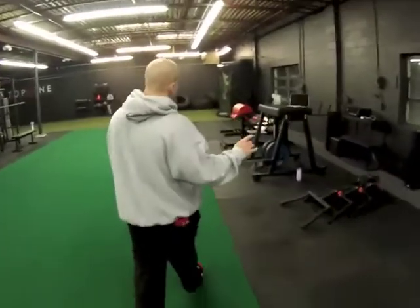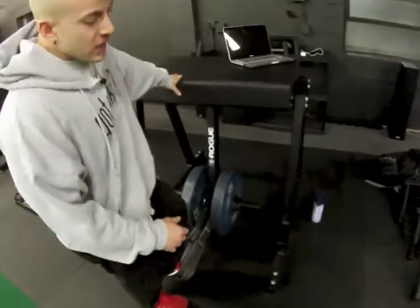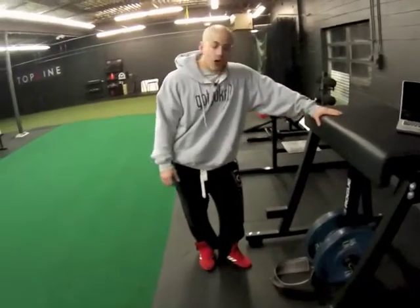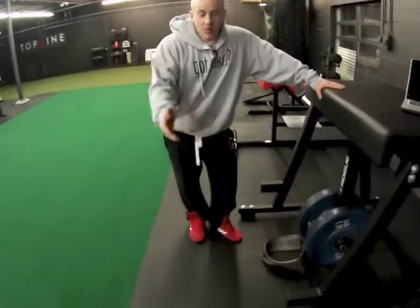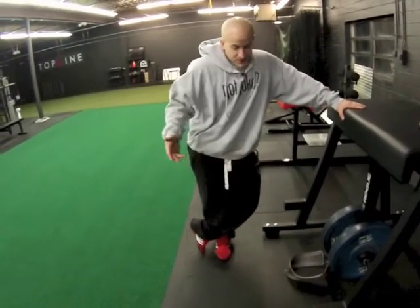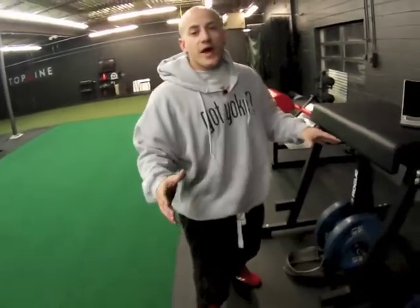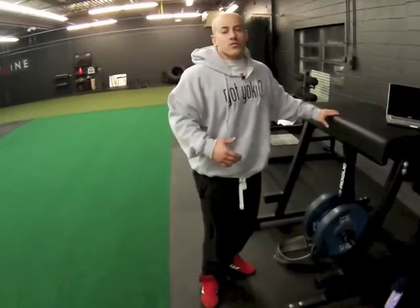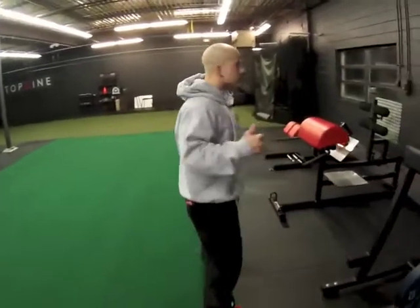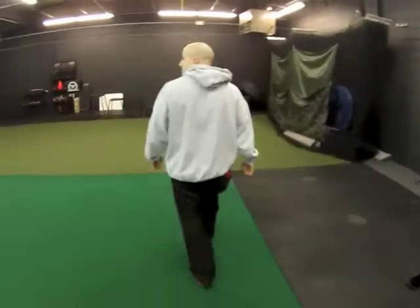Another thing, we've got some equipment. This kind of goes along with that. This is our reverse hyper. When people are on the reverse hyper, their legs are going to be swinging up like a donkey, and they'll be kicking. So if you come walking down the side, which I saw happen last night to my buddy Bomber, she got whacked. And we don't want that to happen to anybody, but that kind of is one of those things with the new environment. You're not aware of certain movements. So just kind of think through things. Everybody who comes in here gets coached effectively and has a good understanding of the equipment. So just think a little bit while you are in here, and you'll avoid some of that.